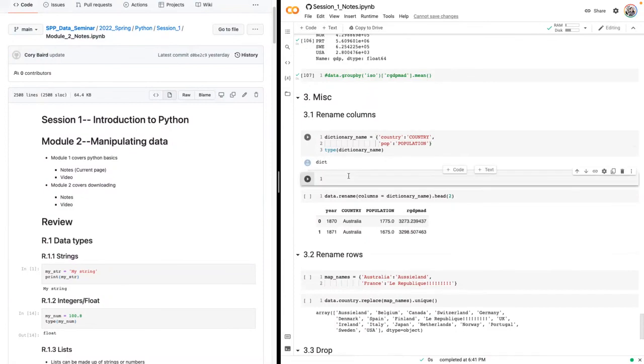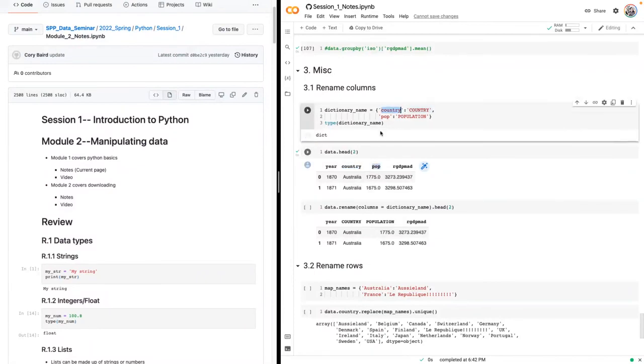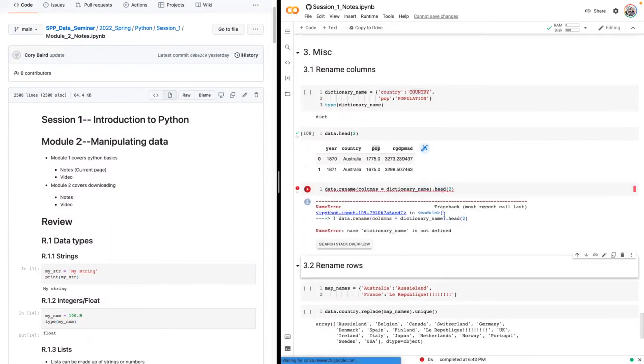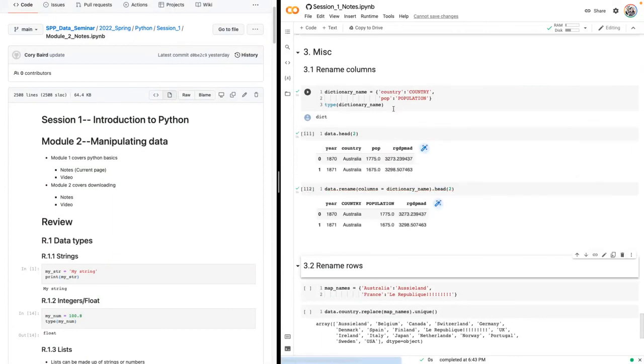So if you look at our code before the change, our data looks like this with country and population in lowercase. But I want to change that current existing country and current population to these. And so I do that by using the rename function. And I type in columns equal to. This is always the case if you want to change columns, you say columns equal to, and then you type in the name of that dictionary that we had saved up there. And it didn't work because that dictionary was not saved, and now it does.